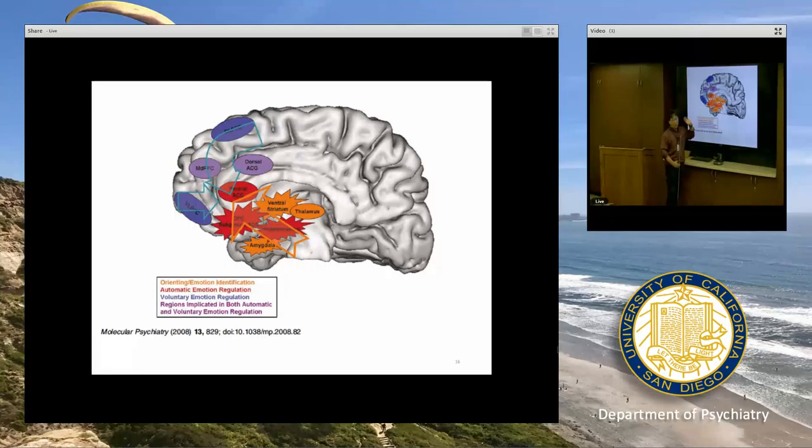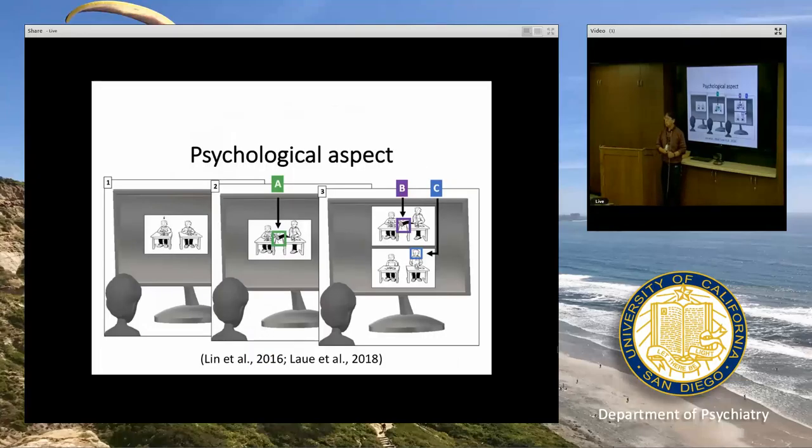But again, the reason I'm showing these slides is that when we talk about emotional arousal, or arousability, and how to regulate that, all these different components might be associated with it, and it depends upon how we measure emotional regulation. Maybe each one is a team player, but they might be responsible for different aspects of emotional arousal. So that's a snapshot of the biological aspect, how we use it to understand some risk factors associated with violent or aggressive behavior.